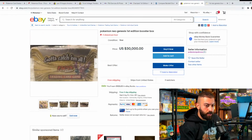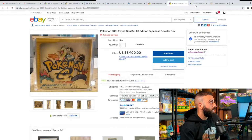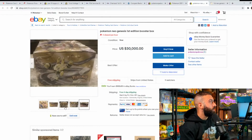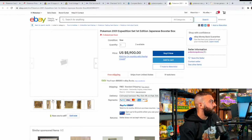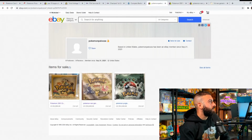You guys might think this is crazy, but this is what you have to do to help verify sellers that have low feedback, because sometimes low feedback sellers could have really good deals, but it's a big risk. It looks to me like the counters could be the same. There was a window in the background, but they could have taken this one later in the day because there's not much light. So those photos could be similar. This one's not as bright. That doesn't mean, and then let's look at this one though.